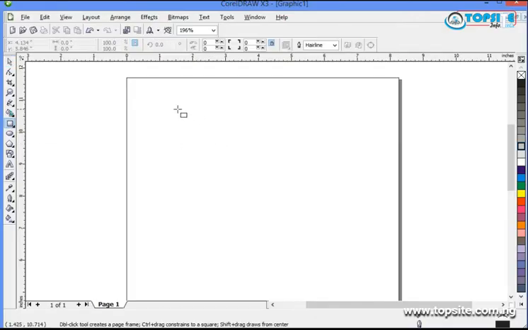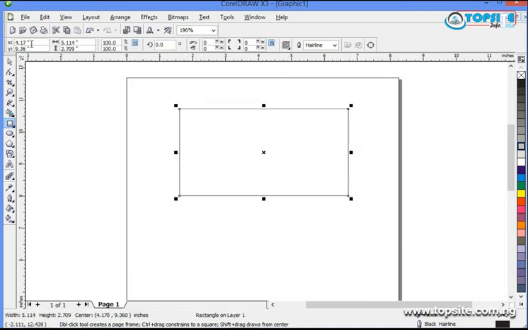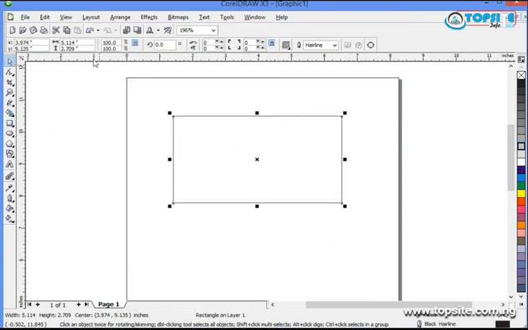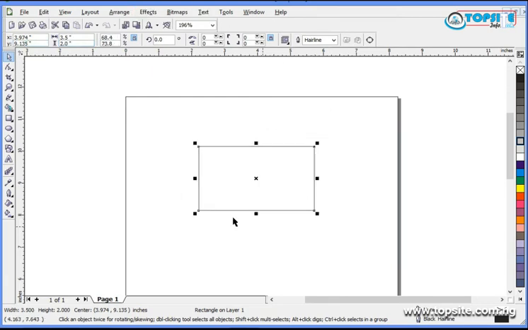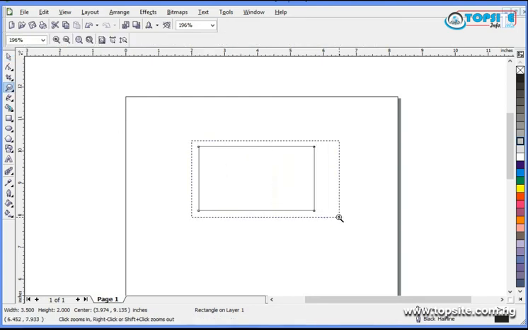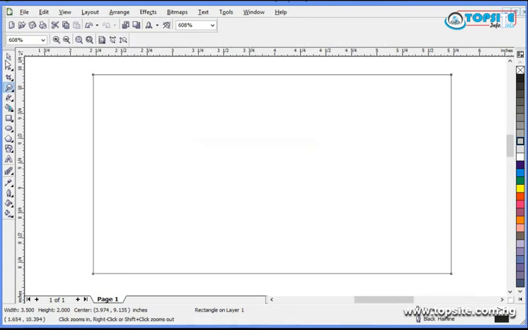Now all I need to do is to draw a box-like shape. Now with the box shape I have here, I need to give it a width and a height, because a standard core card comes with a width of 3.5. We type the value in there, and down there we have the height, so you type 2.0, then you press your enter key. That will be applied to the box, so you can take your zoom tool and zoom that out. So like I said, this is just a sample.